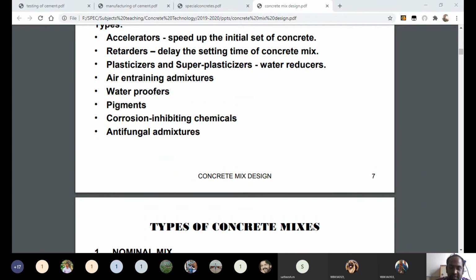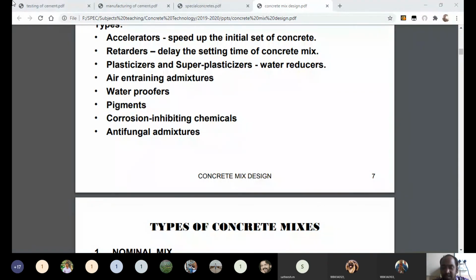Okay, now up to now we have completed the entire syllabus: what the ingredients of concrete are, how to measure their properties, and the different properties of various ingredients we need to know. And also we have discussed what fresh concrete and hardened concrete are. If we conduct any test on fresh concrete to measure its quality, that test should be related to its workability. And if we need to test hardened concrete, that test should be related to its strength.